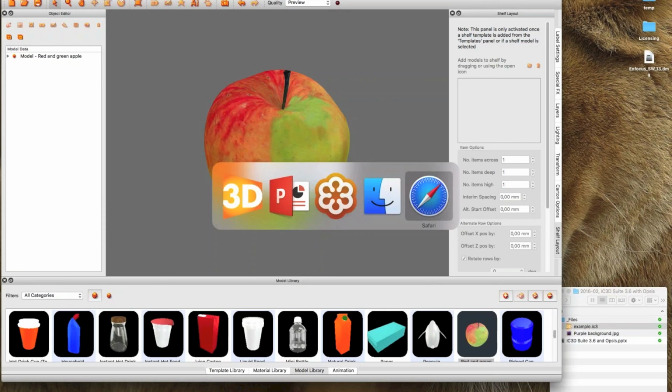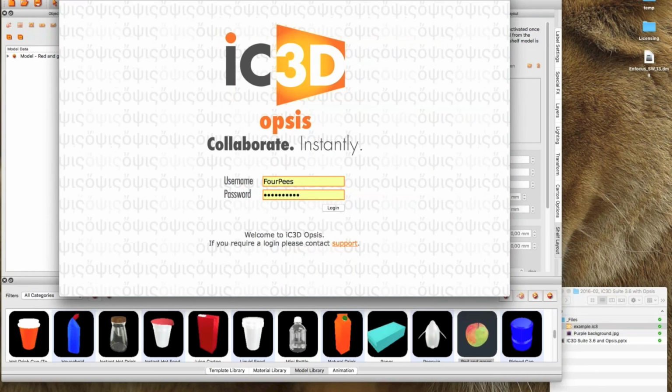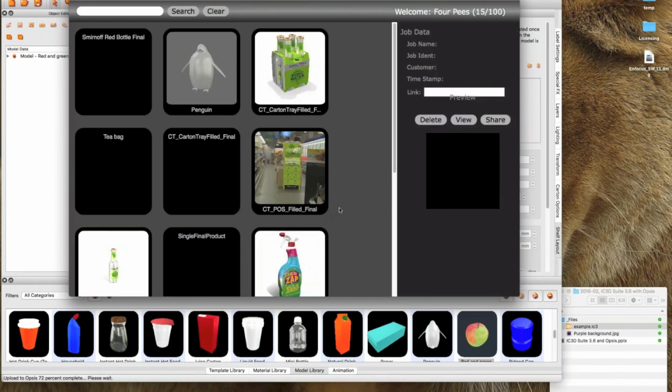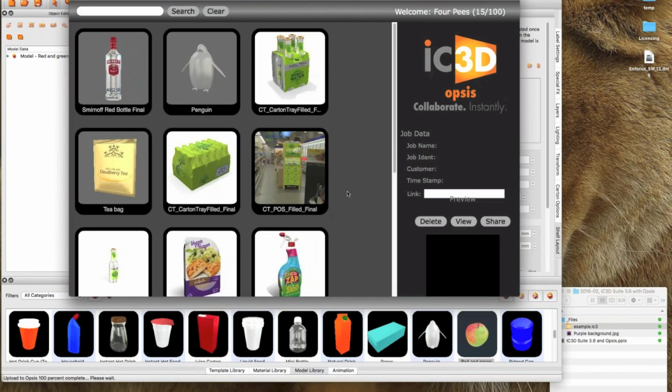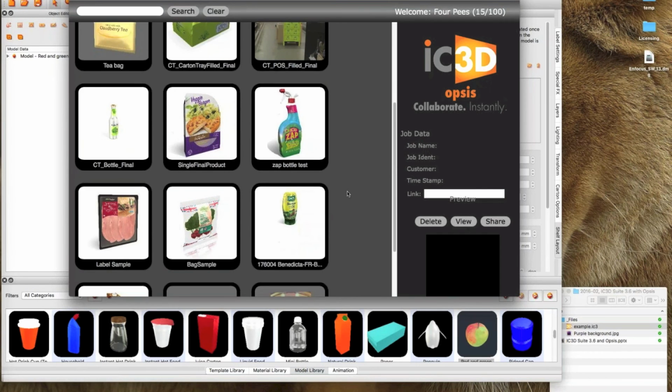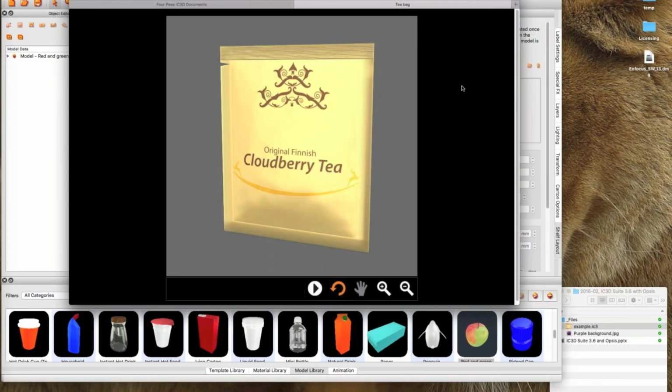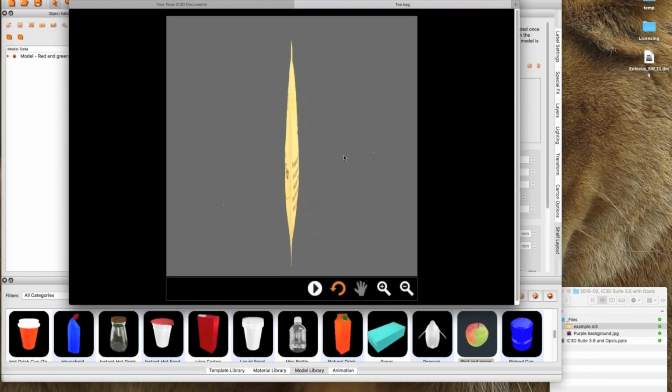But while it is doing that, I'm going to go to my browser. Doesn't really matter which one. I have Safari in this case. And on my browser, this is the same site that I have here. I can log in with my username and password, and then I see a bunch of files on here. Now I'm going to take one of those and say view, and that downloads some images to my computer.